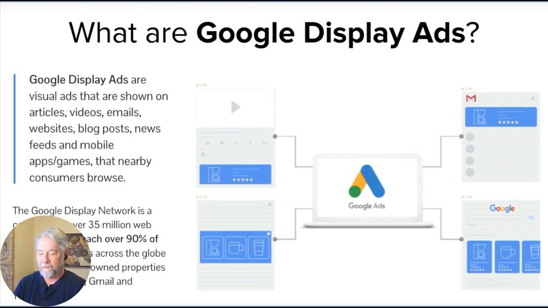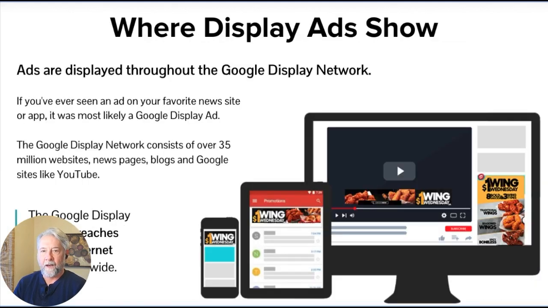And again, you target it so that nearby consumers, while they're browsing, can become aware of something. They show on YouTube, they show on all the Google sites, like the blog sites, Gmail sites, but they also show on, like I mentioned, a host of 35 million other web properties out there. So your ad can show up on the CNN website or the Weather Network website or any of those types of websites so you can reach a tight audience.